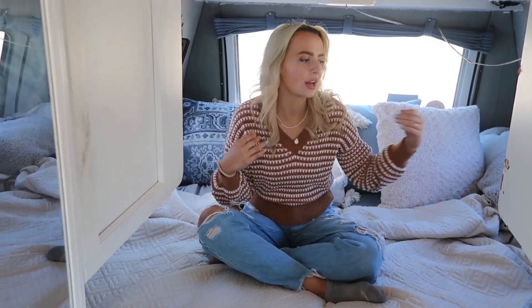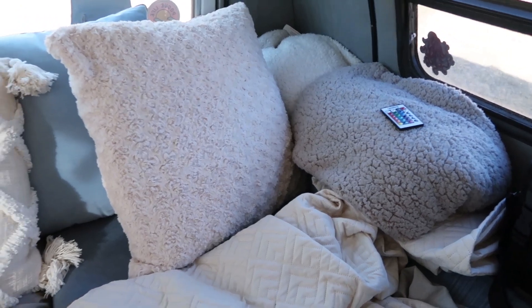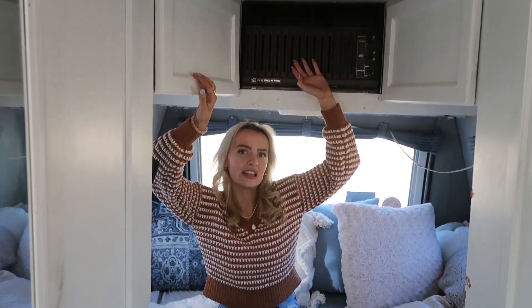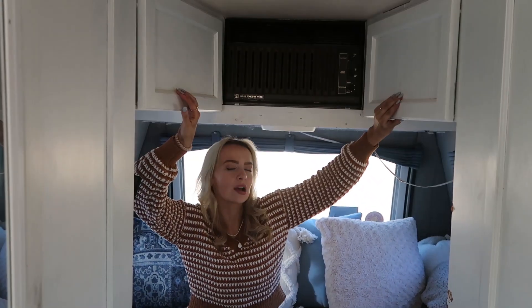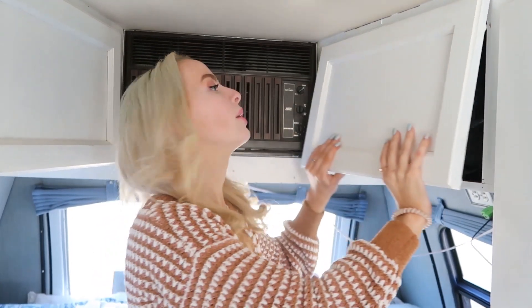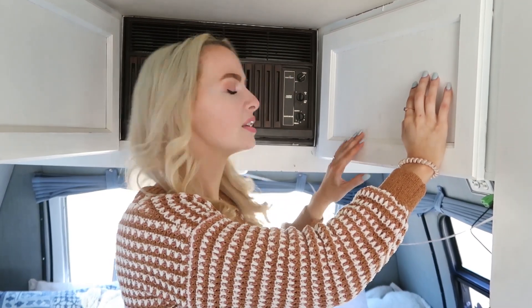Because I haven't set it up as a couch in about a year, I didn't get it set up today — I want to keep this van tour realistic. I went with a creamy quilt to bring out the brightness and complement the pillows. Above me are a few things you must know about: this is the AC unit, this is my camera storage cabinet, and my hiking bags and drone. These cabinets are the most sturdy back here, so I keep the most expensive stuff in them.